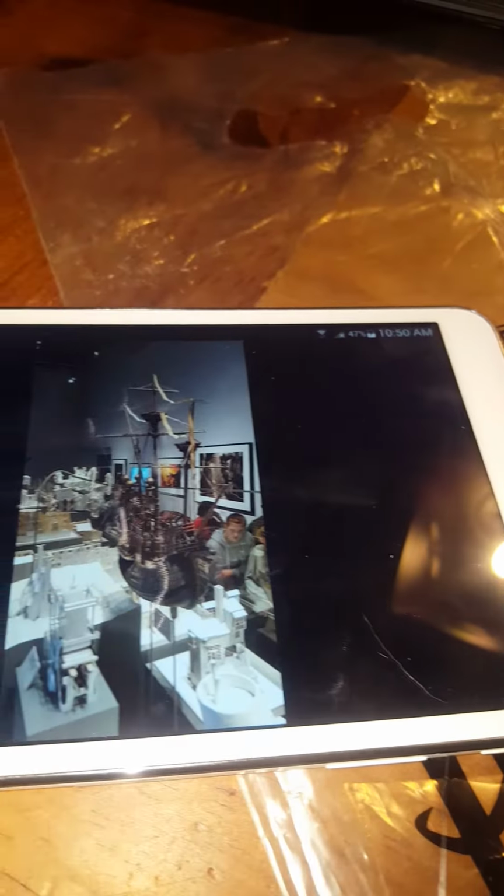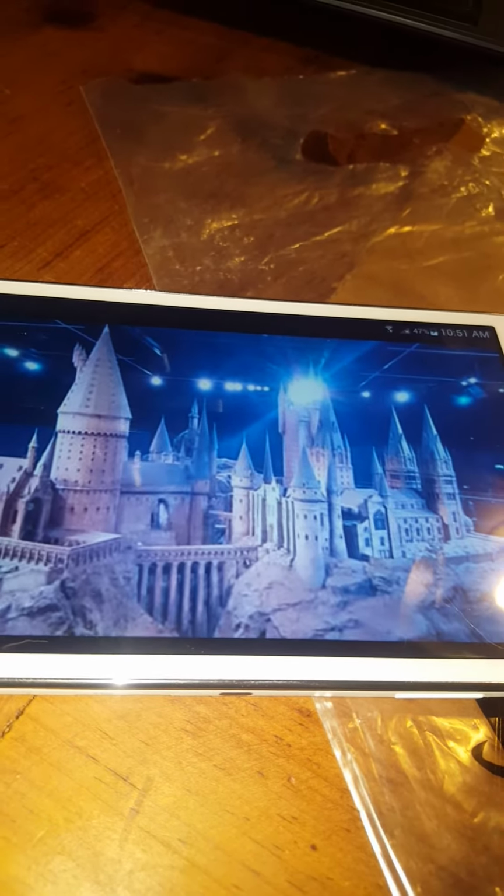And they take you, as you can see, you kind of meander around this little thing and you get to see all the different models as you go up. And then you come around and you see the castle. It's just, wow. And you're already in awe of this little model. And then you turn the corner. Oh my God.